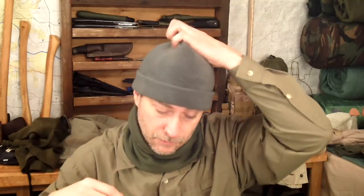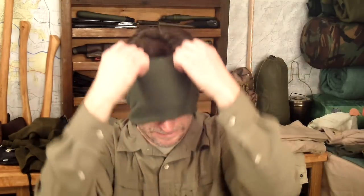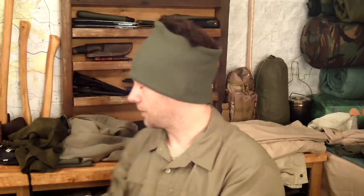Some people don't like these because it makes their hair sweat, all right, but their ears still get cold. Simple solution. Use one of these. I know you look like an idiot on the trail, but you'll get some air to the top of your head, then you'll keep your ears and things warm. All right, let's take that a step further.